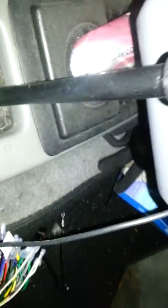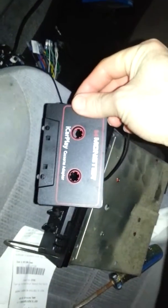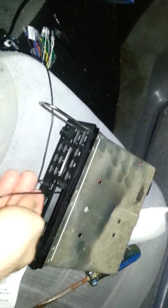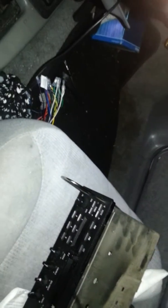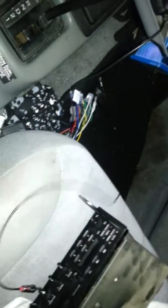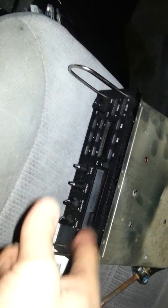So, come here, you. Again, the camera light's fighting me here, but I had one of these old things, the little wire coming out of it, so you pop your cassette into your player like that, and had this wire coming out, which goes to one of those, and you'd plug that into like your phone's headphone jack, or maybe an iDevice or something like that, and that's how you played audio. And it was inconsistent with audio volume because the magnetic head that went in here on that adapter was just spring-loaded, so the way you loaded the tape in here and how hard you pushed it in and such changed the audio properties of everything.